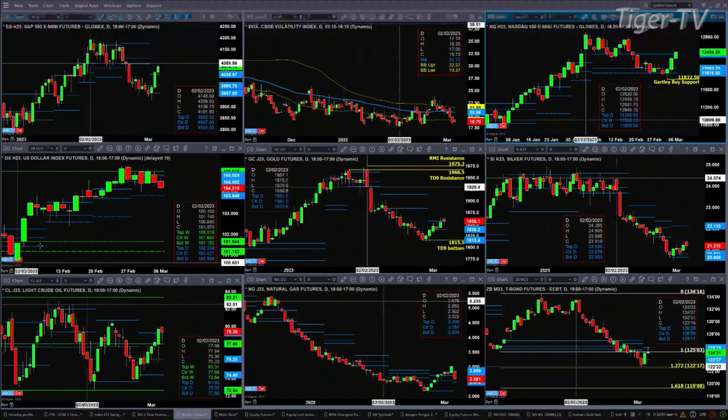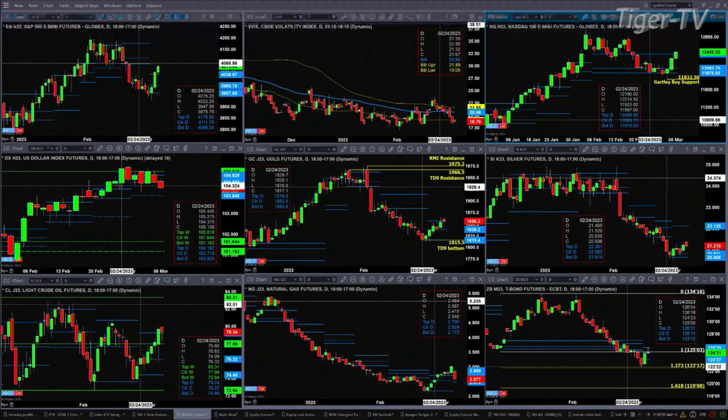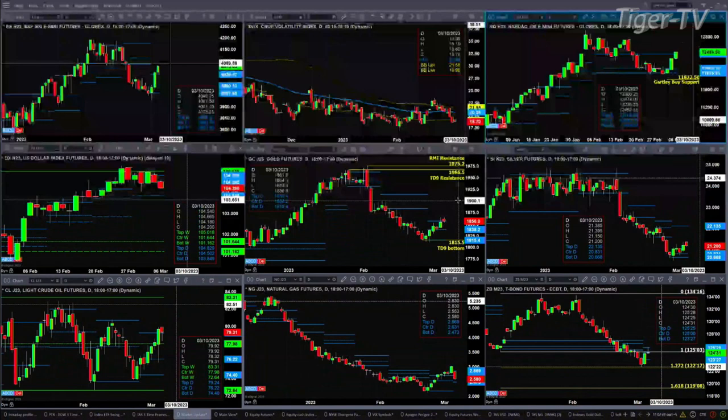If you take a look at the U.S. dollar index, it's consolidated inside its daily profile. It does have a TD 9 count top out there, and maybe targeting the bottom of that daily profile, 103.84. Gold is right now trading, even though it's pulling back just a tad, it is really testing old resistance, which may become new support, and that is the top of its daily profile. That's at the 18.5640 level. We're at 18.56, even Steven, as we speak.